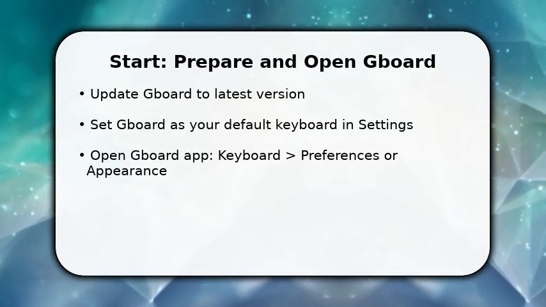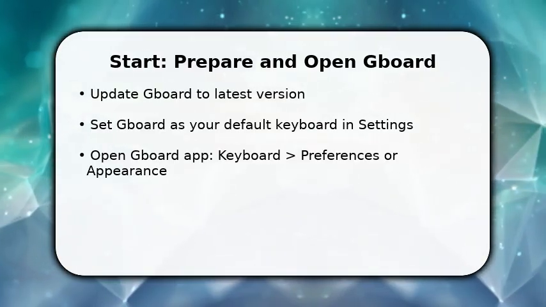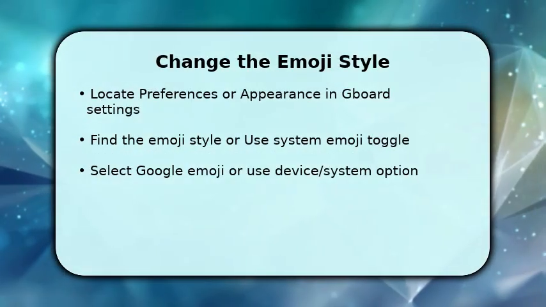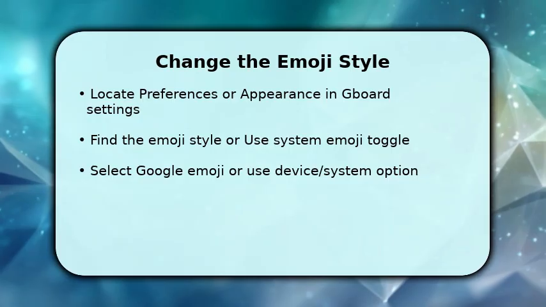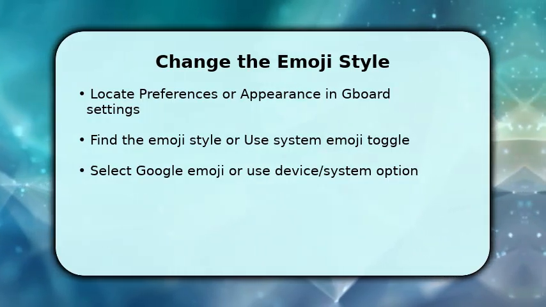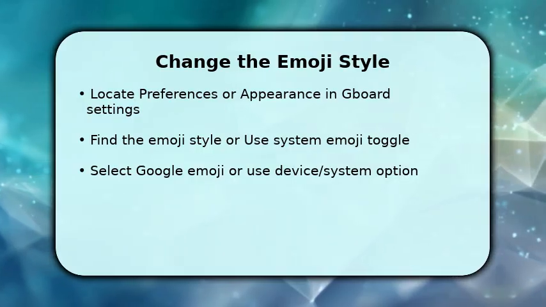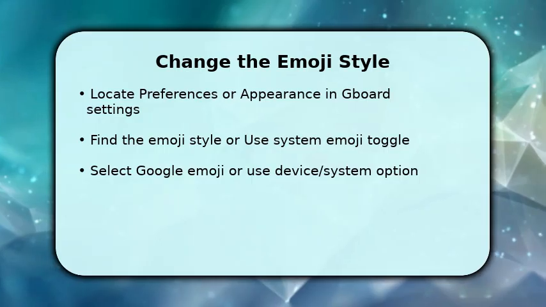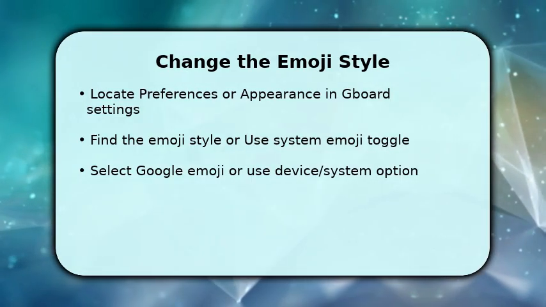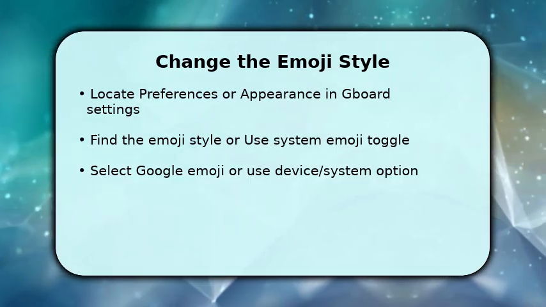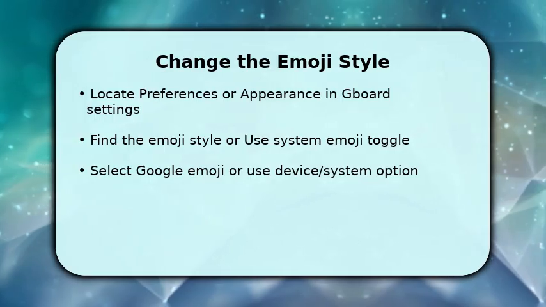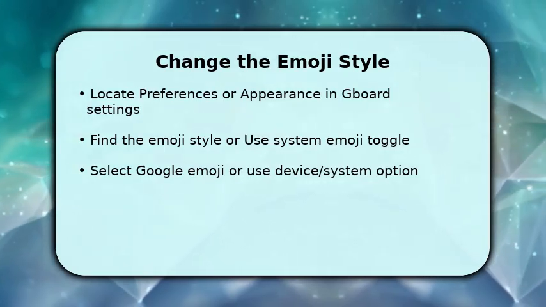Now move directly into Preferences or Appearance to reveal the emoji style controls you need to change. Now you'll pick the emoji pack. In Gboard settings, tap Preferences or Appearance where emoji behavior lives. You'll see an emoji style selector or a system emoji toggle. Toggle to choose device emojis or the built-in Google emoji set. Select the option that matches the visual style you want. Once selected, Gboard will switch the emoji payload it sends, so recipients see the chosen style when possible.